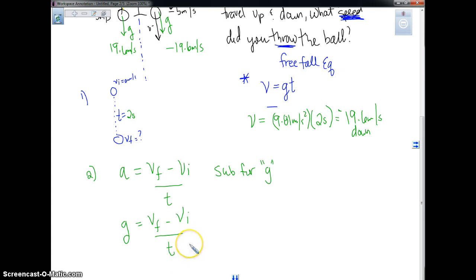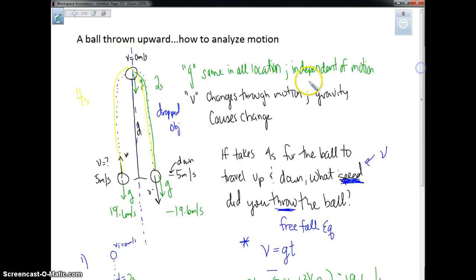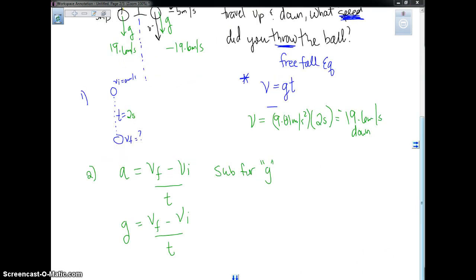Again, we can use the fact that this is one half. If we start off, we don't know what the initial is, but we know if we break it in half that the final will be zero at the top. Of course I would have gone over this in class, so this would have been a little more clear. So final equals zero, time is half so it has to be two, g is 9.81.